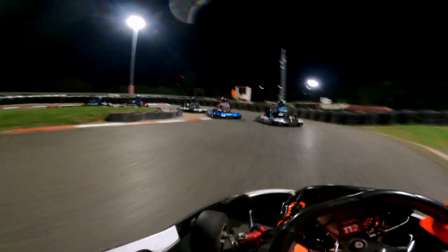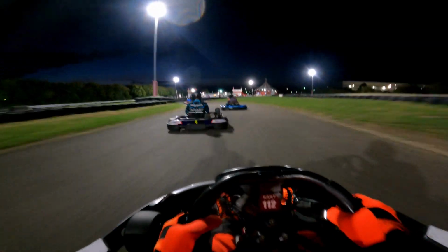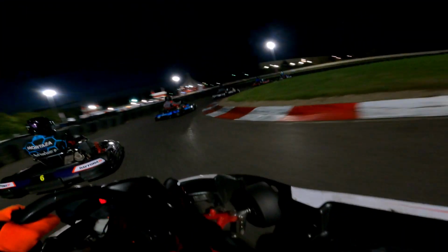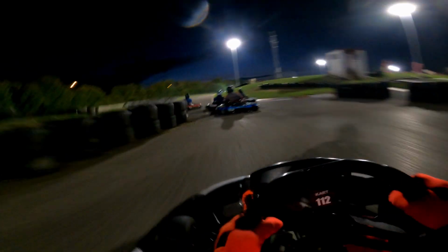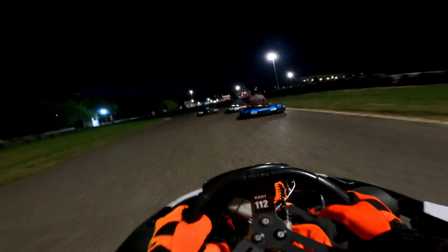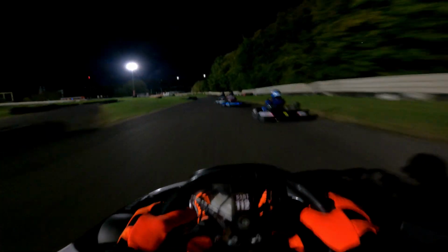There's a lot of battling up ahead with the slower N35 carts compared to the DMAX carts that I'm driving. This guy points us through, but we just have to wait until the next straight or corner to get through there. And yeah, we'll just use this time to get some overtaking practice in, not only the slower carts, but maybe some faster ones. There was a bit of a collision bottleneck situation, but we got through it. So we're just again trying to chase these guys down, and the N35s are so much slower on the straights, very easy to overtake them there.